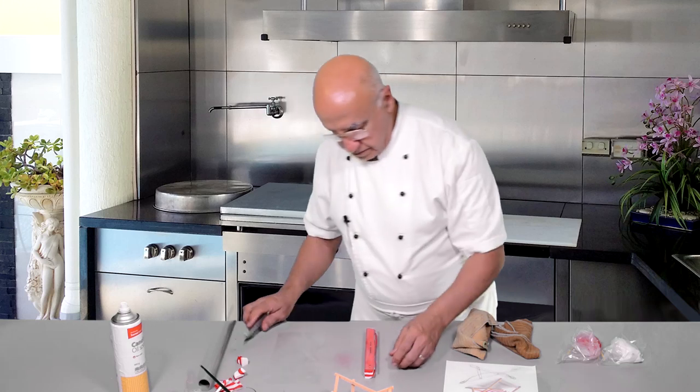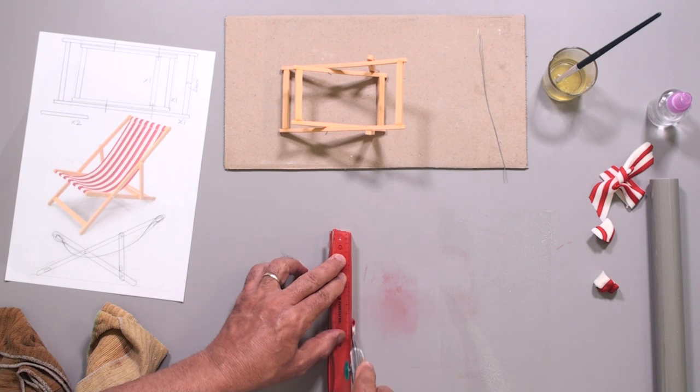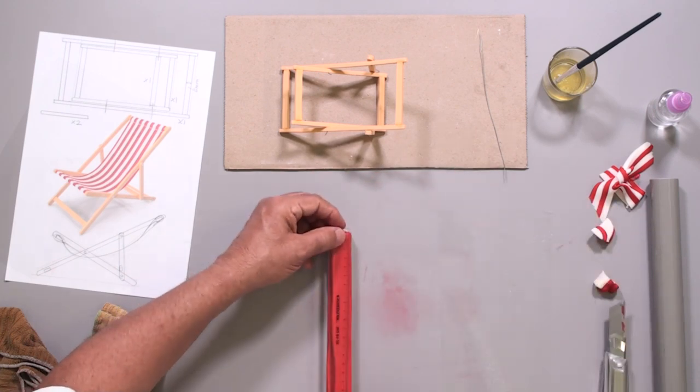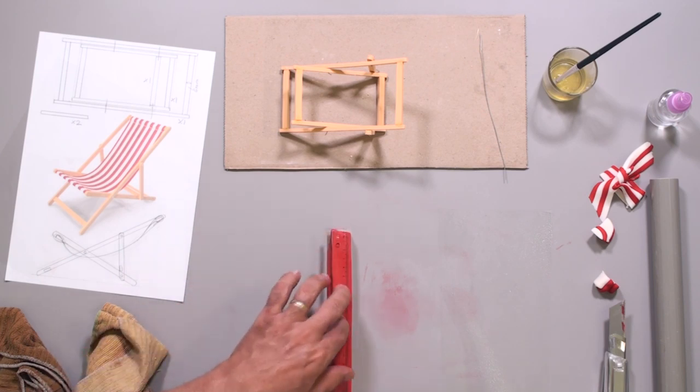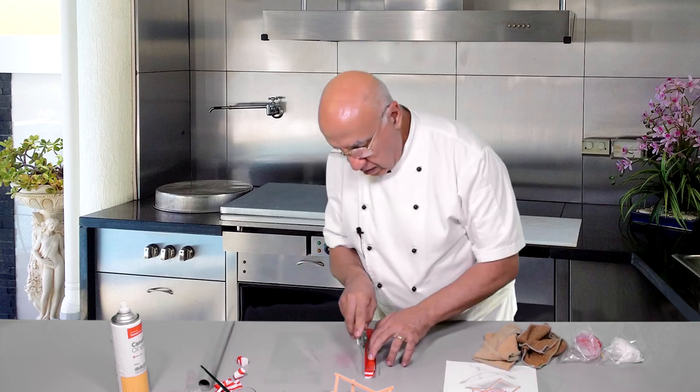This is gone. I wasn't correct enough. Still one more time. Yeah. After that, I remove and I go about 2 millimeters behind. Just this. Right. Clean the knife.